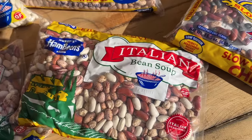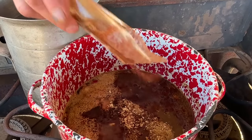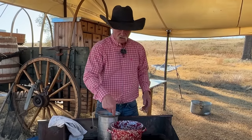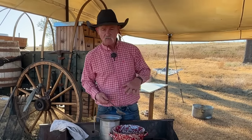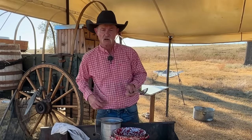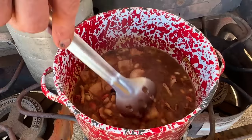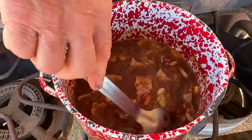Remember I told you we was going to cowboy them up a little? I have ground me up some ancho chili — there's sort of a chocolate, cocoa-y taste that comes about, and you get that smoke flavor as well. We're just going to let her keep on cooking. You can cover these to speed the process up, but don't forget to check on these beans and stir them every once in a while, because one burnt bean laying at the bottom of that pot will ruin a pot of beans. Total cook time is probably two to two and a half hours depending on your altitude.